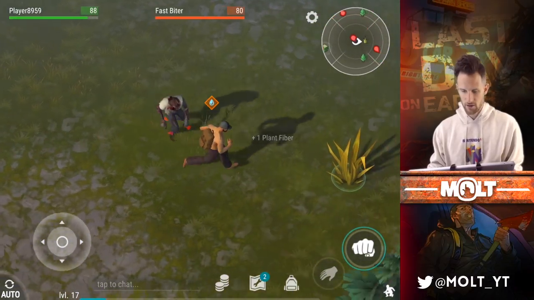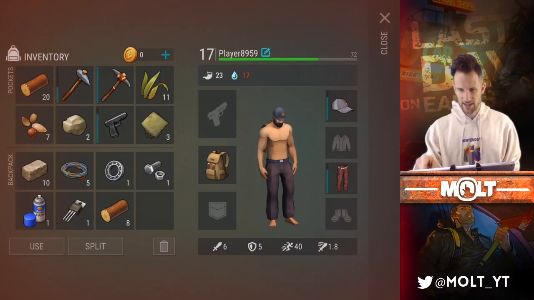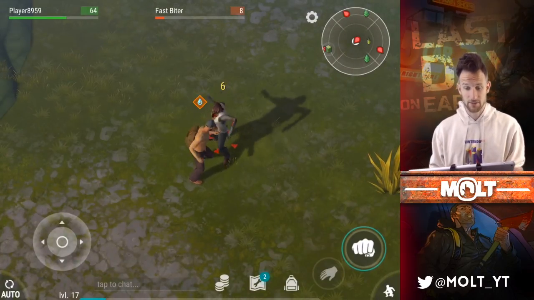Look at that little roamer. Oh, he's a fast biter. I ain't trying to deal with him. We'll just go auto on the fast biter. And how much water do I need? So I'm only at 17 water, so I am going to need to grab some more of that.